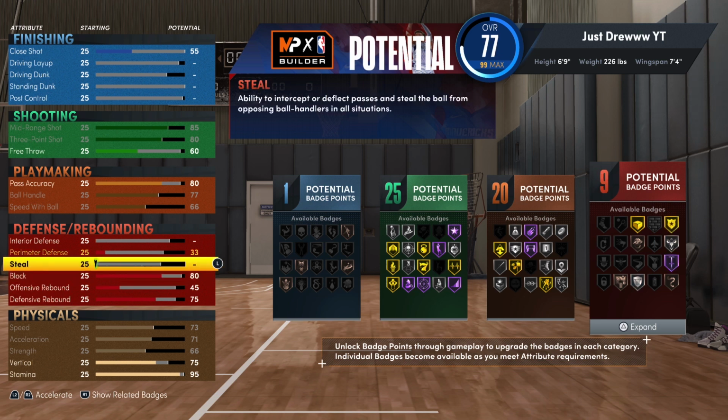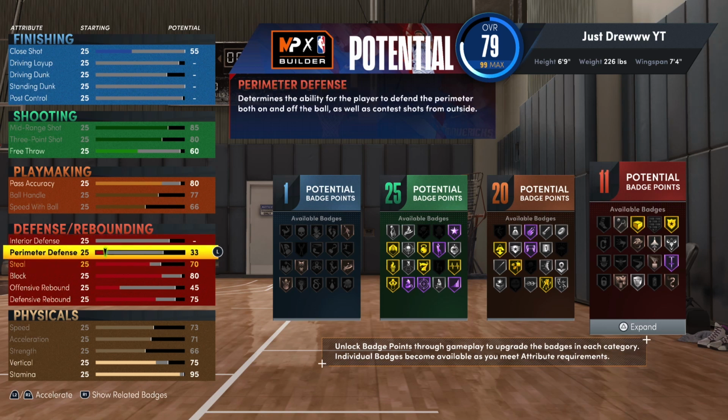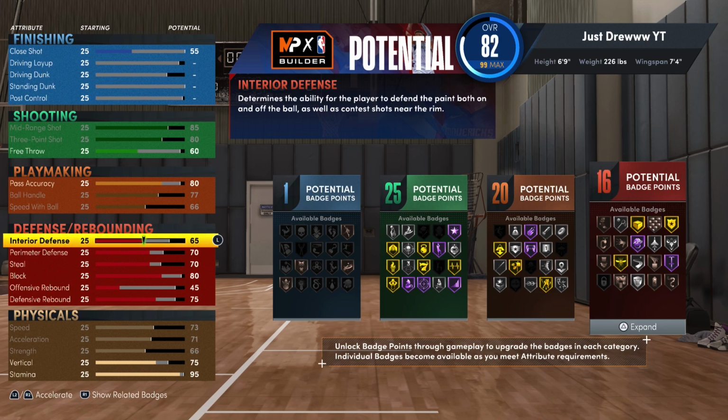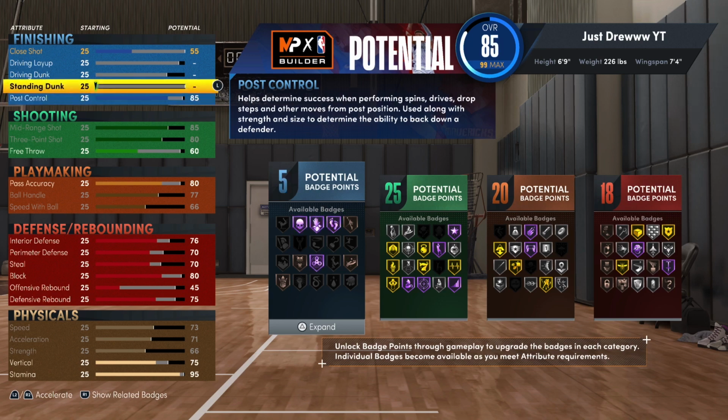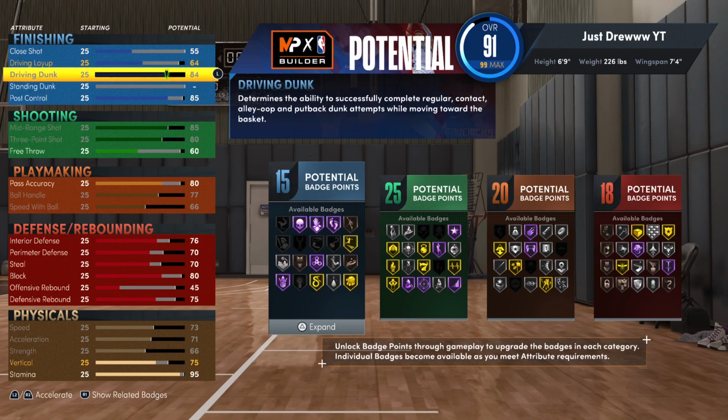I want the block up just enough. I don't need to max out the block to get block shots. As you know, in 2K, you really only need like a 70 or 65 block to get blocks. But you see, I left it at 80, and then I adjust the perimeter defense, interior defense, and steal a bit, just so I get that silver brick wall, silver pickpocket, and then regular clamps.